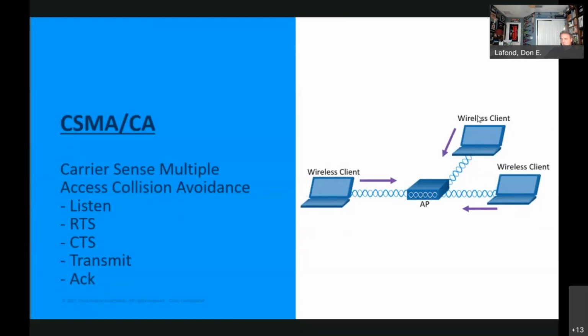We're then going to have the RTS. Your end device, your computer, your PC, the laptop, the tablet, it's going to send a RTS. And this is a ready to send message. That message will be heard by the access point. And the access point can then provide dedicated access to the network. Well, how does the end device know that the access point is ready? The access point will respond to that RTS, the ready to send. It'll respond to it with a clear to send, a CTS. It says, the dedicated access is ready for you. Go ahead and send. When the wireless end device hears that, it's going to then send and transmit its data.